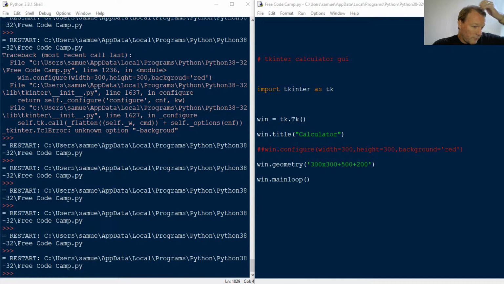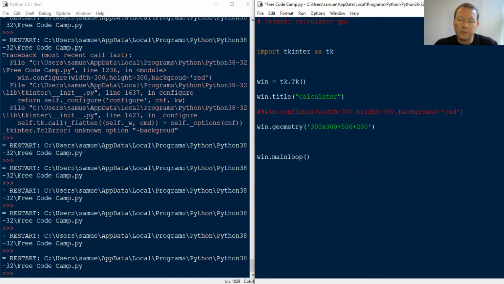All right. So now that we have a few of those things out of the way, I do want to show you some labels, and then we'll get into the calculator more. But I also want you to understand labels and buttons, and because we do need to look at packing, let's just do this. So do label, and we are just scratching the surface of TK.